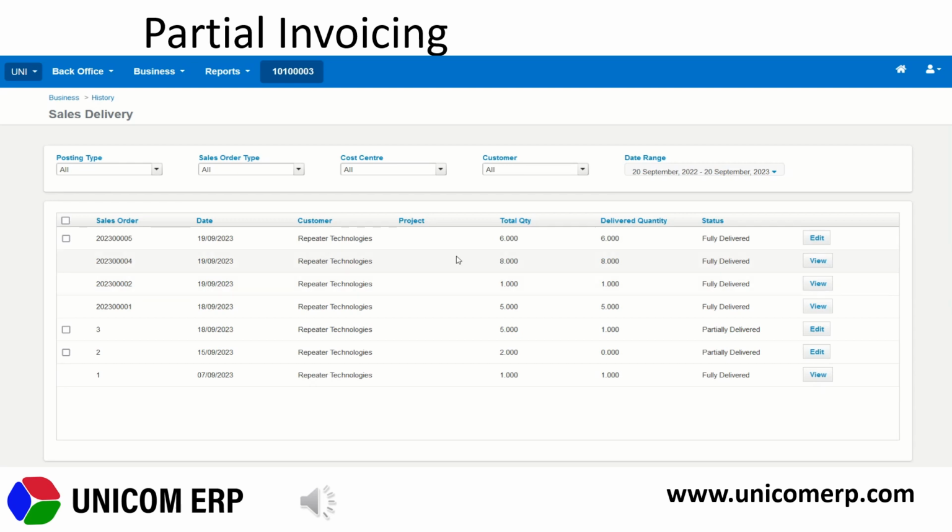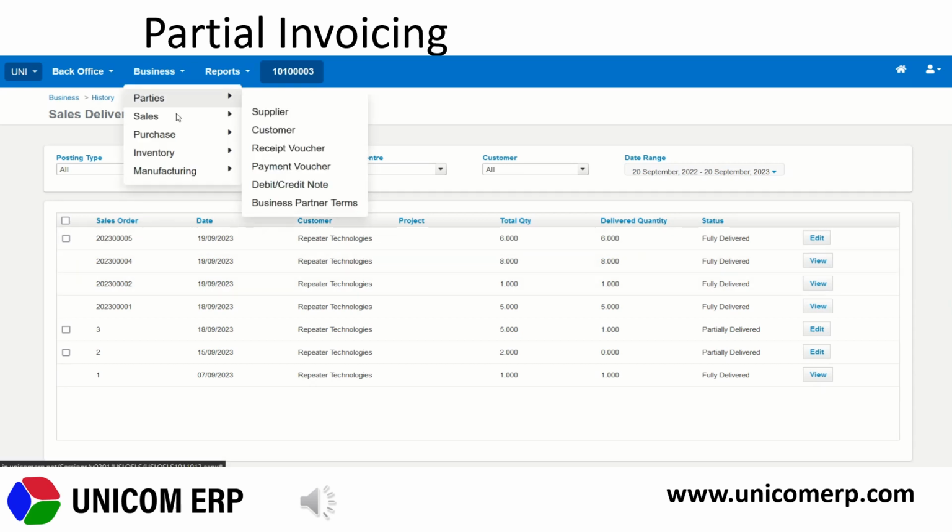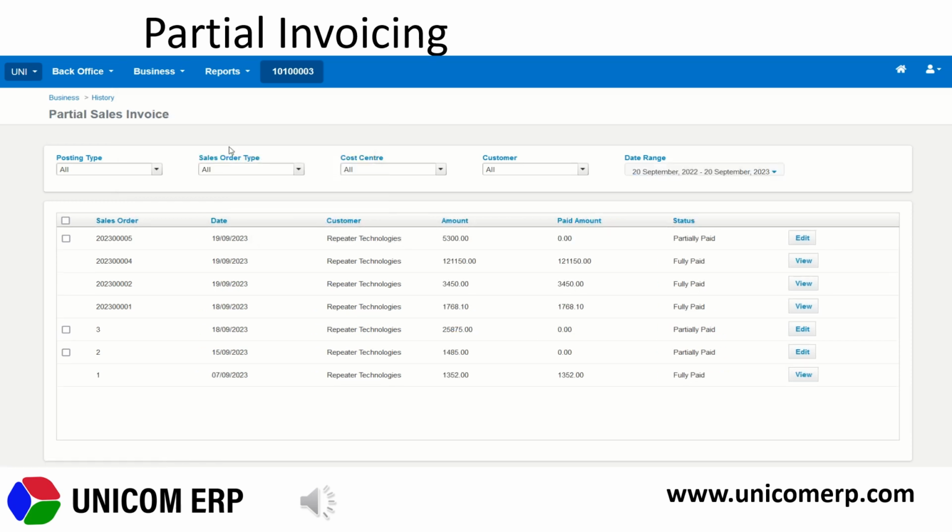Once the delivery has been done, user can go for the invoice. Just like the delivery, user can create multiple invoices based on each delivery. In the invoice amount field, give the amount and post the invoice.